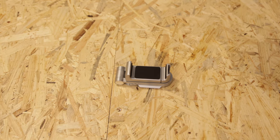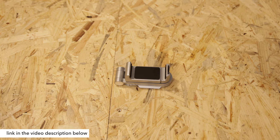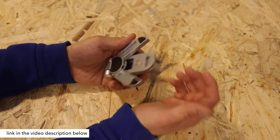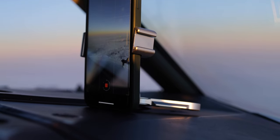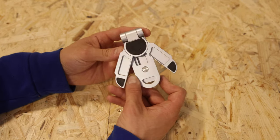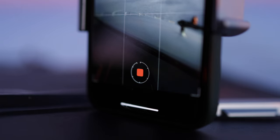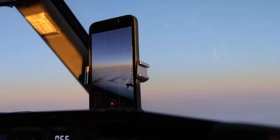Here we have a really small and cleverly designed tripod mount in my point of view. It's made from metal. These small tripod legs swing out like this, which is really cool because you don't need more space in your bag. At the lower side, there's a tripod mount missing — there should be one, and I'll tell you why in a few moments. The build quality of this tool is really great.